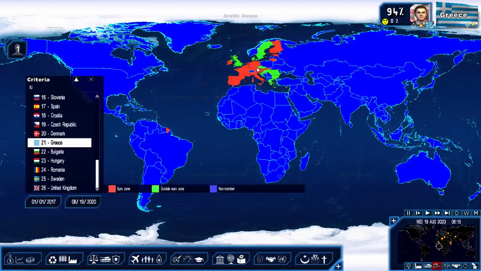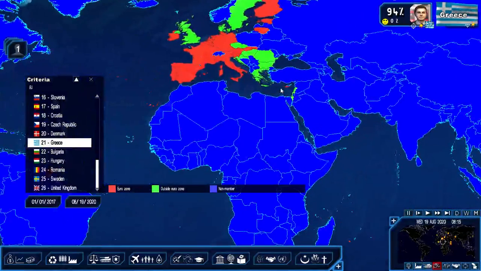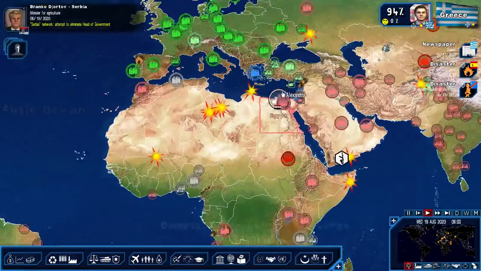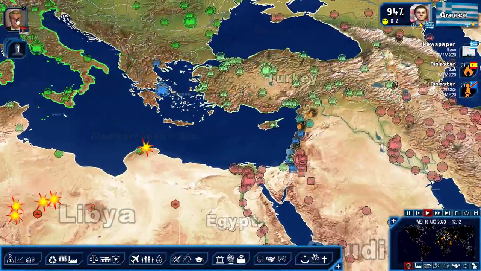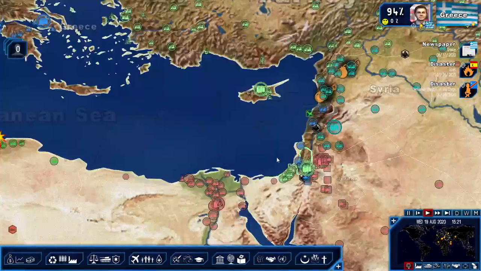Well, we're not exiting, we're outside the Eurozone. So we're breaking that a little bit. And again, conquering Cyprus. Cyprus is part of the Eurozone too. That will pull them further away. So we're taking steps there. And then the fourth goal was to create a Hellenic empire, which I think you could probably say I have a Hellenic empire going here. We're going to make it even bigger. But I think we're looking good right now as far as a lot of the foreign policy goals.